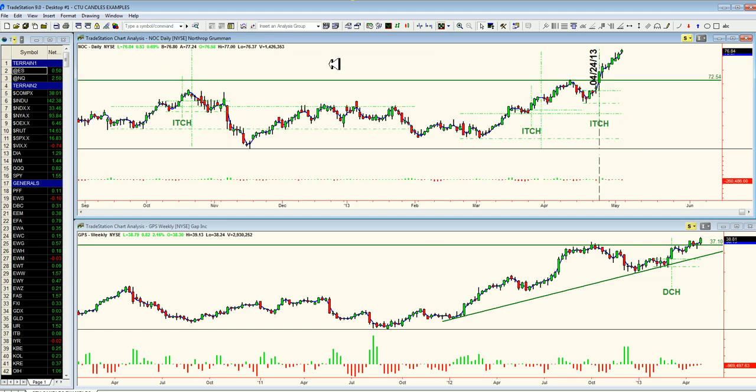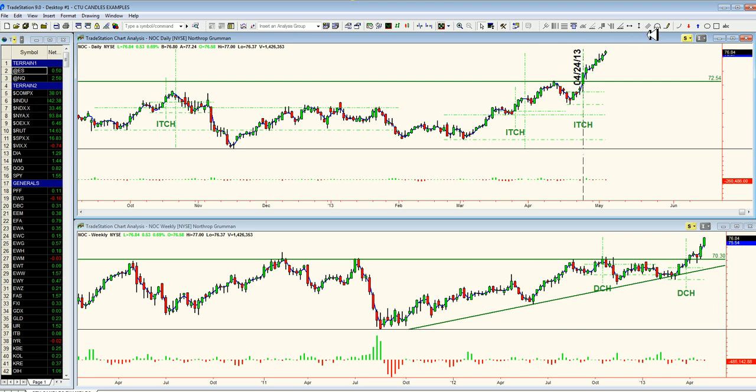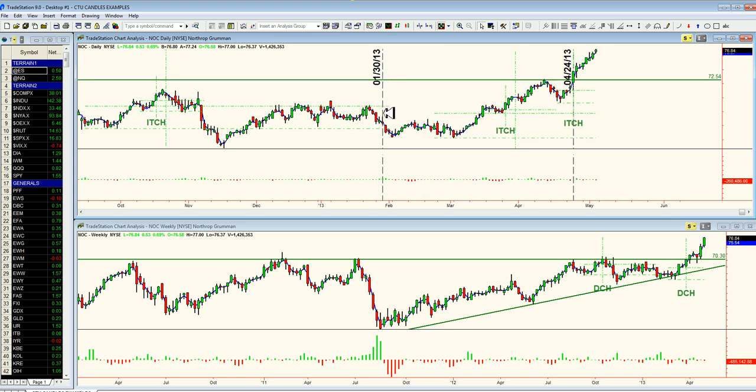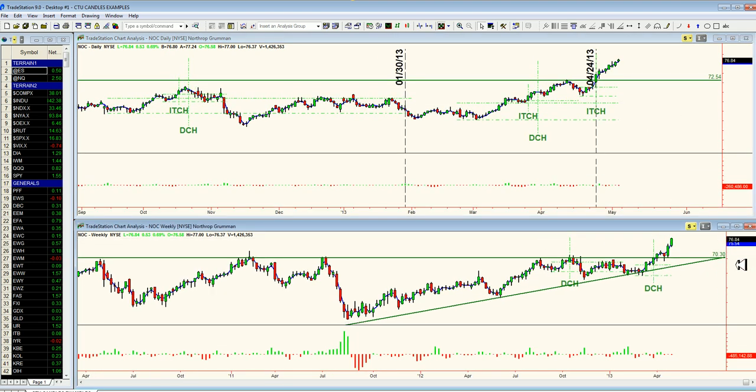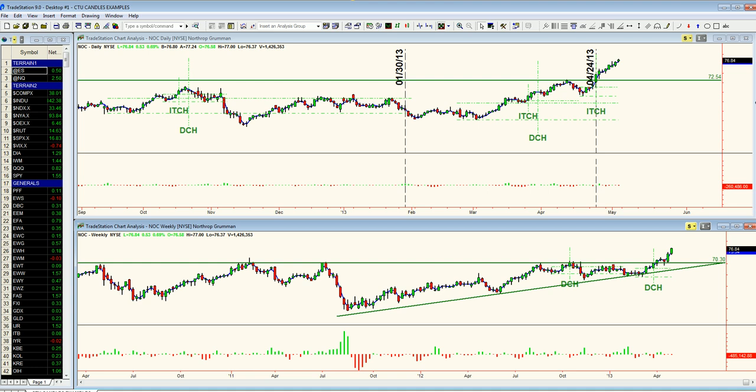Go back to NOC, January 30th. And now I have earnings dates on both of these. Last two earnings dates on the chart. So that's how I'll place the earnings dates in the TradeStation workspace that we utilize.